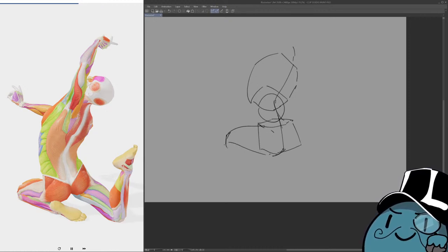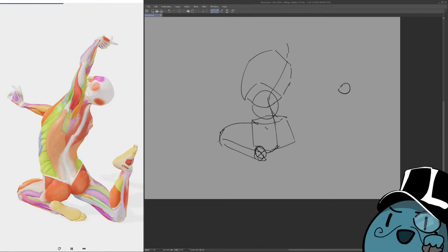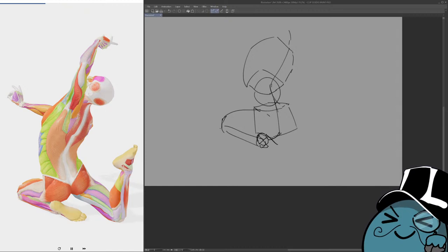Okay, and then here's the bottom of my foot. So I'm drawing that bottom part out. Here's my heel sort of a thing. Basically just extending the circle that is the bottom of the calf and making it a little bit wider. From below, it would look kind of like the bottom half of a funnel, or the top of a funnel, I guess. And then here's that split where the foot comes into a different part and the toes are basically going forward.